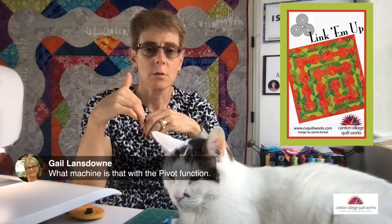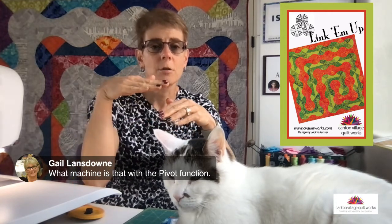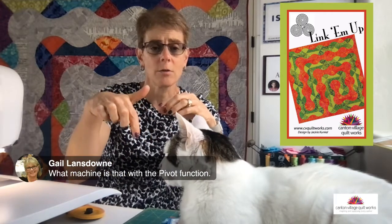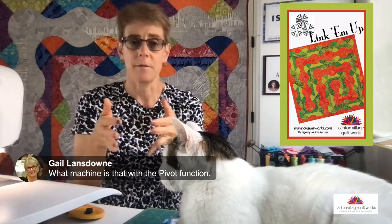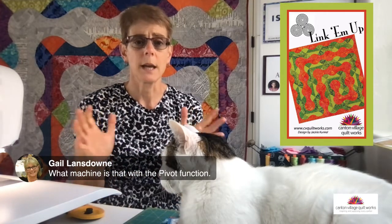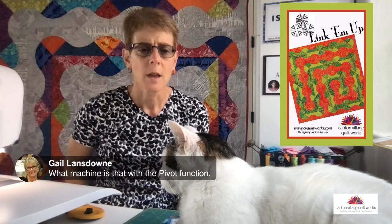So basically if you're in needle down position and you stop, the presser foot goes up and the needle stays down, and you're able to move your fabric around. The needle stays in and the fabric stays put, and it's a really super nice feature. It's called the sensor foot feature, but I love it. The machine that I'm working on is the Designer Epic 2, but that function is pretty much on most of their machines right now.